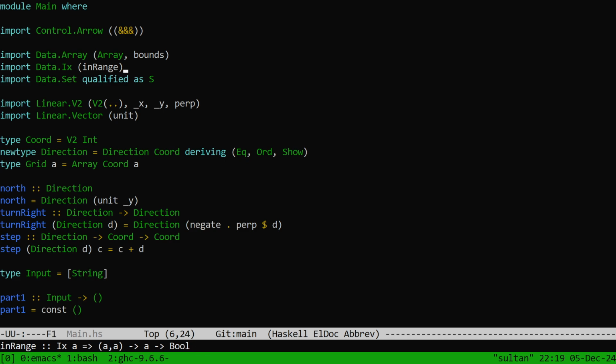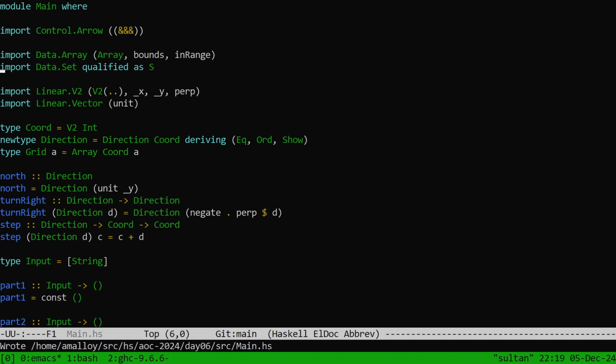Data array re-exports everything in Ix, so I can just do this. Okay. I don't need Ix specifically. So we're going to need, I guess, array. I probably want listArray, actually. Maybe.